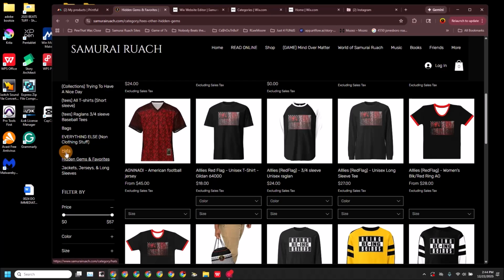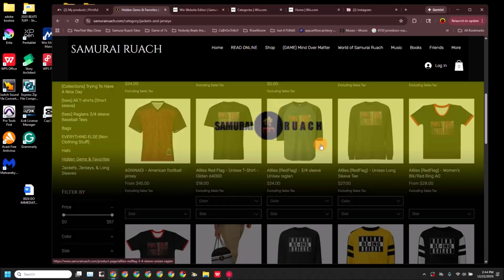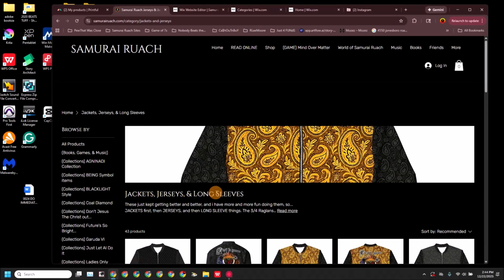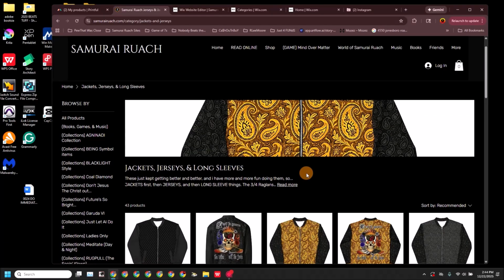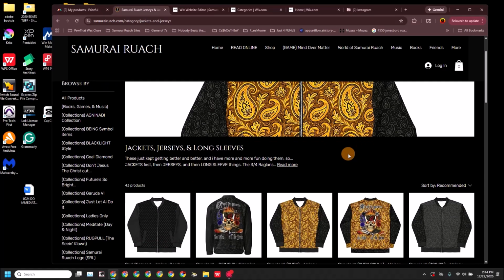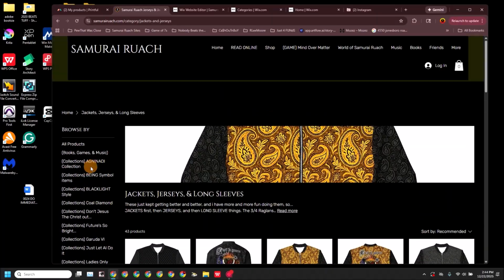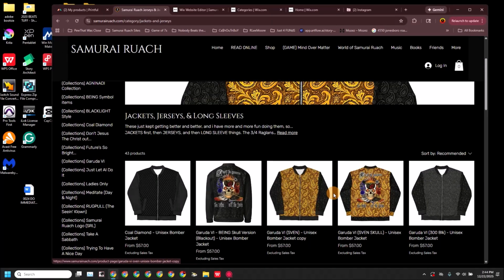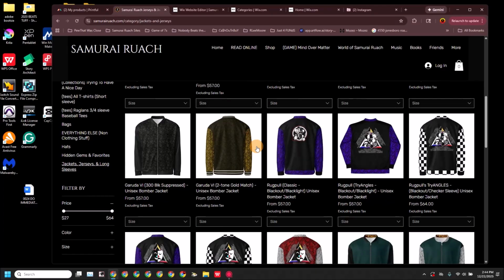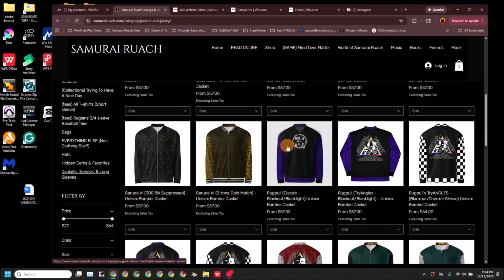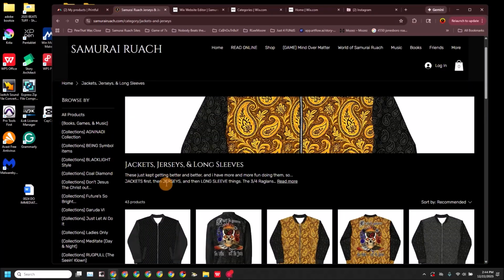And then what's after that? Oh, jackets, jerseys, and long sleeves. This was split up because at first there was one for just jerseys, and then jerseys and jackets, and then long sleeves was its own thing. But I'm trying to save space and make just long lists. You can see how long it is already. There's a lot of stuff in there, so to make it easier for people to find things, I'm trying to condense. Even though it's less categories, there's more stuff in each category. I'm trying to keep it organized.